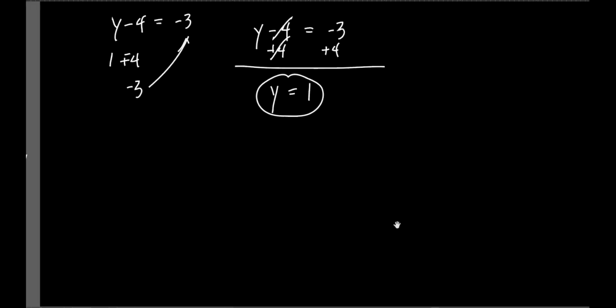Let's do another one. Now, we did stuff that was being added or subtracted. Guess what we're going to do now? Stuff that's being multiplied by x. So let's do this. So 3x equals 12. And again, these all say solve. I'm not going to necessarily write it every single time. So it says solve. Solve for what? Solve for x. So let's do that.